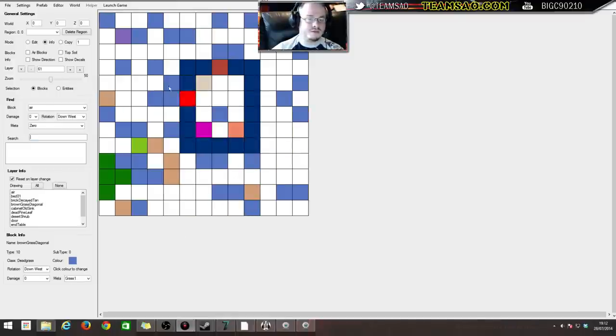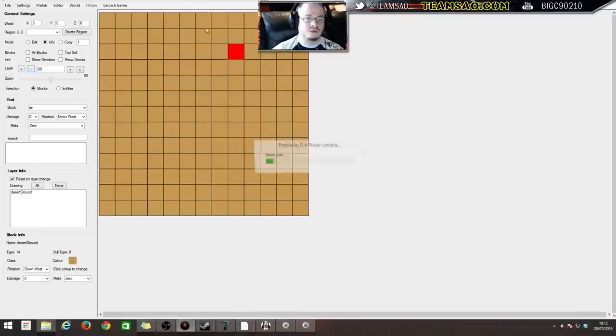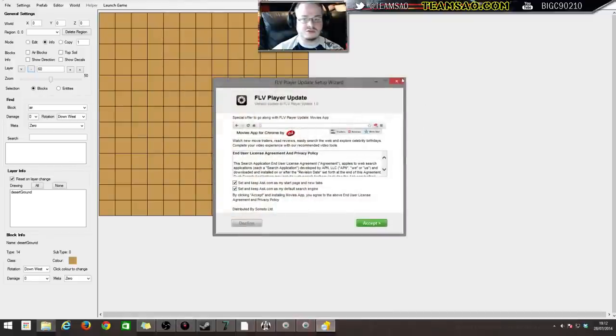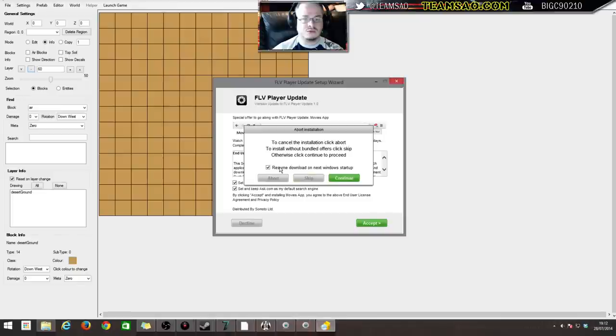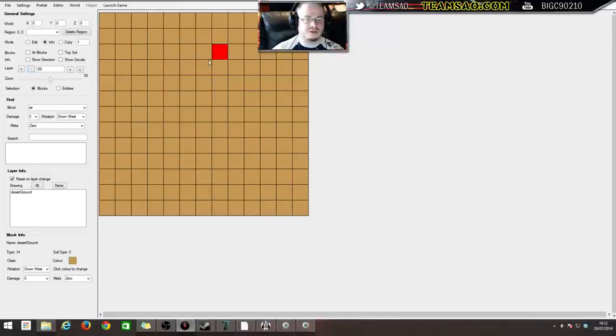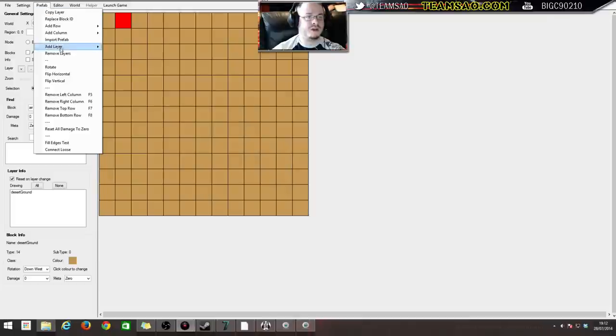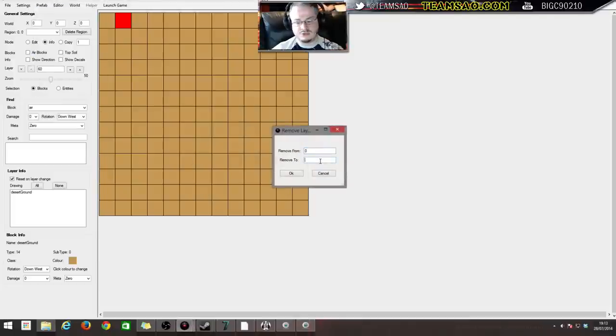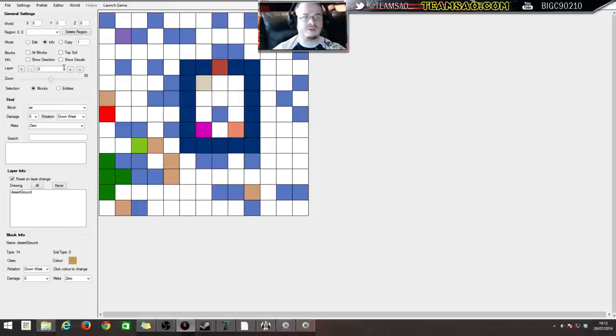So the first thing we want to do is we want to go, okay, so if this is the grass and stuff like that, then the layer below, this is obviously the dirt. So yeah, we want to delete everything ground level and below. So in order to do that, we want to delete between layer 0, which is bedrock, and 60, which is this layer of ground. So we go prefab, remove layers, remove from 0 to 60. Go. Okay, so now layer 0 is where our building begins.